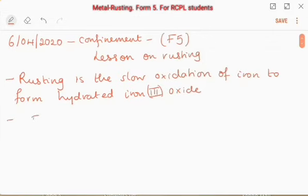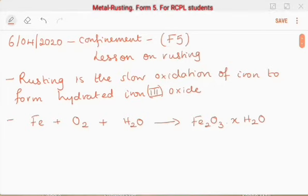it would be iron plus oxygen plus water giving iron 3 oxide.xH2O. All right, now if we have to balance this equation, so finding out that there is 3-4 oxygen actually, okay, here you have 3 oxygen, so it's not balanced.